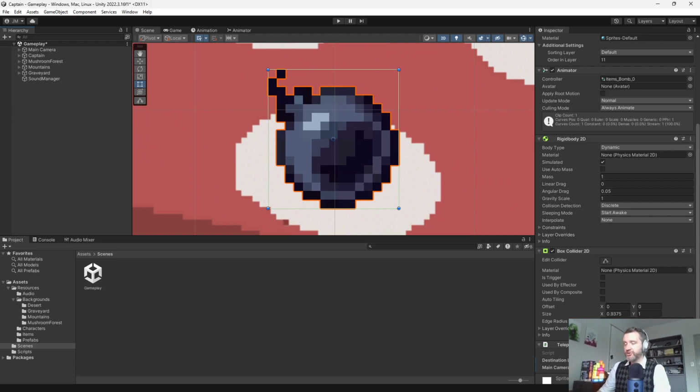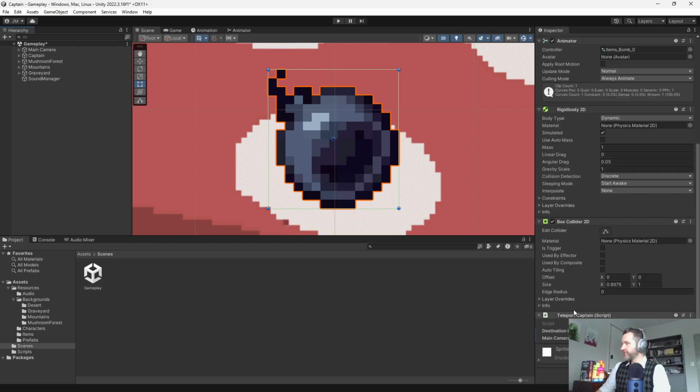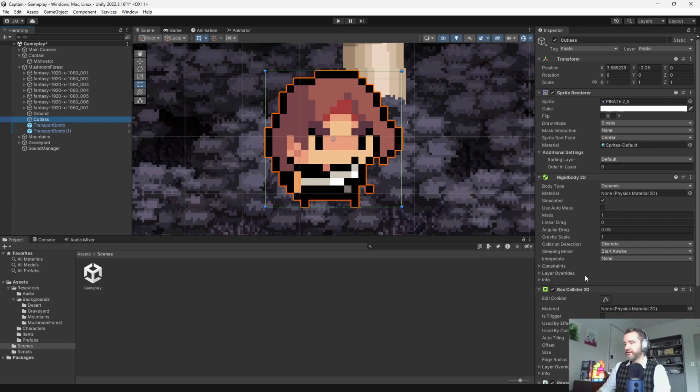What if an object has a rigid body and no controller? There will be no game logic to it. So the controllers, I'm sorry, do you mean the animation controller, or do you mean our controller scripts? As in Cutlass.